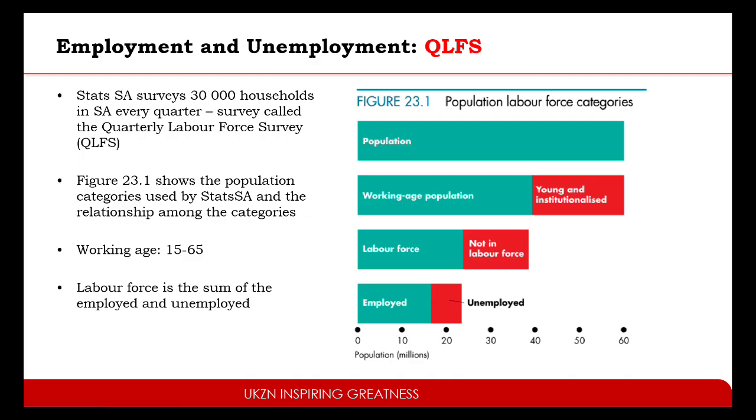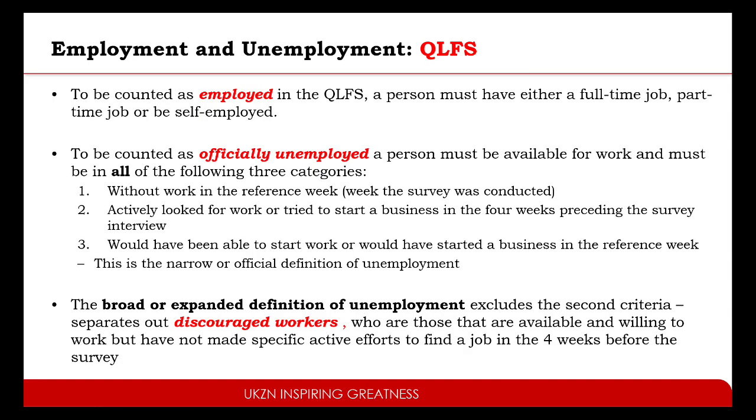Now, employment and unemployment. Okay, so population is everyone, right? So everyone on earth. Then you have the working age population. These are people from the population that can work. The people outside it are probably people who can't work, who are young, retired, or whatever. Then from the people who can work, this is the labor force. These are people that can work. Not in the labor force are people who are not working, right? Employed, unemployed. But we're going to go through all this one time over here.